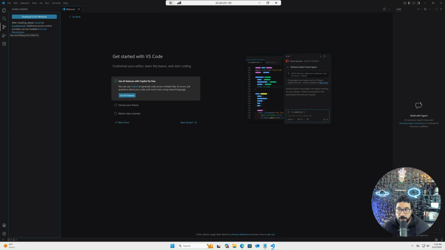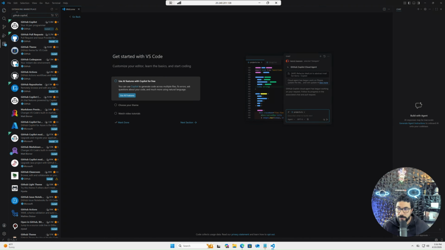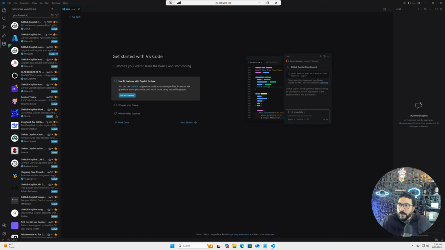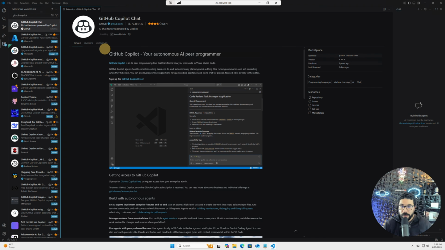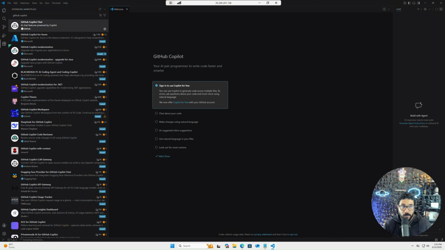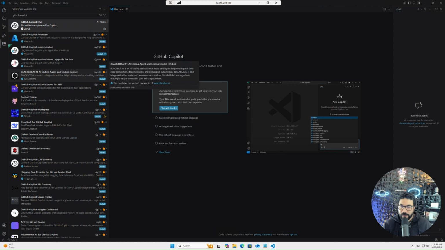But normally, if you don't have that, you just need to download it from the Extensions tab here. So you go under Extensions and find GitHub Copilot. As you can see, you only need to install this one. It used to be multiple extensions. Extensions just give extra capability if you need them.